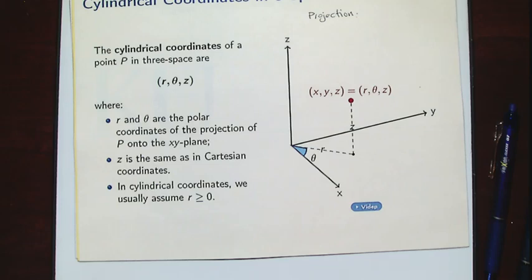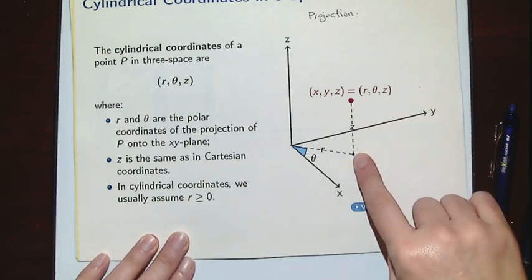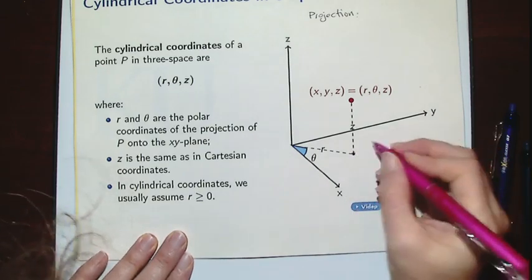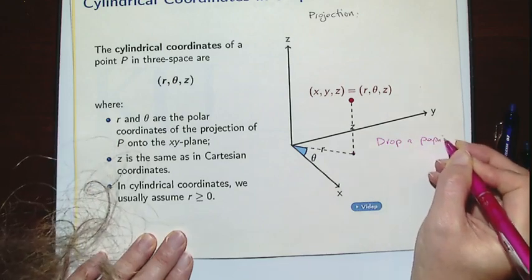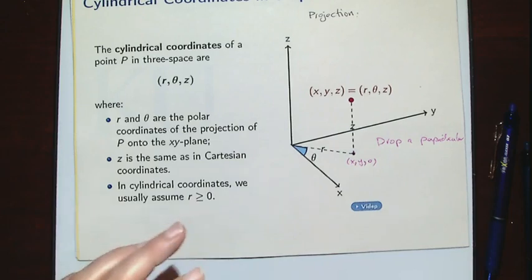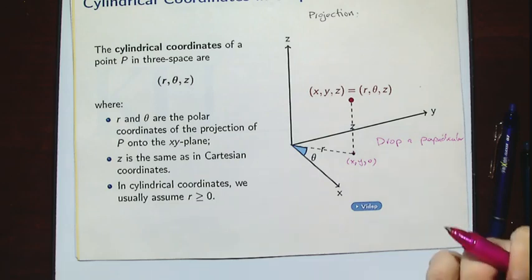With cylindrical coordinates, we're going to take the z out of the point that is there, put the z down. Z doesn't change. What we do is, after we save the z, then we look at the point on the xy plane, the one where we dropped down a perpendicular. Here's your fist. You drop down the perpendicular, and that's the point of intersection of the perpendicular with the xy plane. This is going to be x and y and 0, because it's in the xy plane. So it's the same x and y as your point, but z is going to be 0.